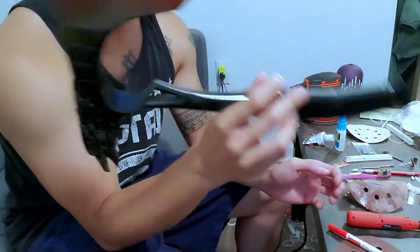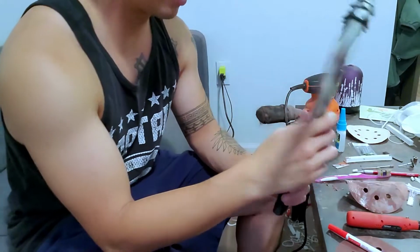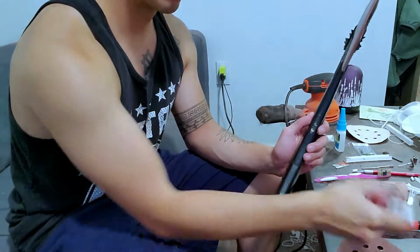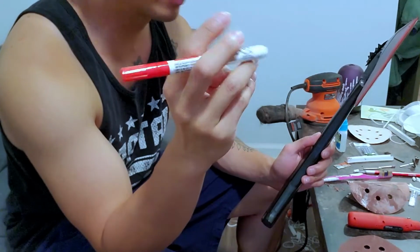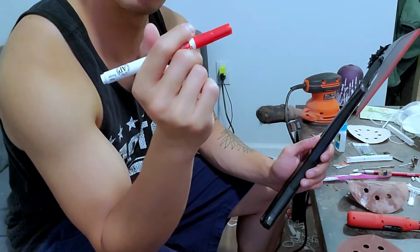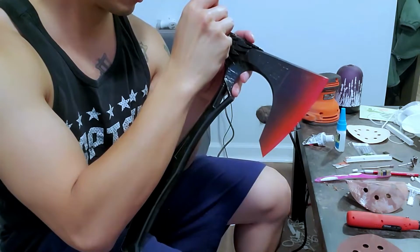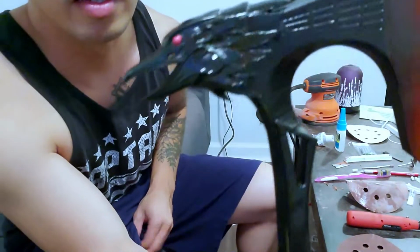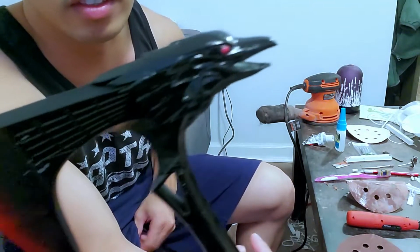Now that we've got it all put together, the last thing we gotta do is color the raven's eyes red. So I'm gonna use my red paint pen to fill it in, and then we should be good. Okay, bam. So there's that.